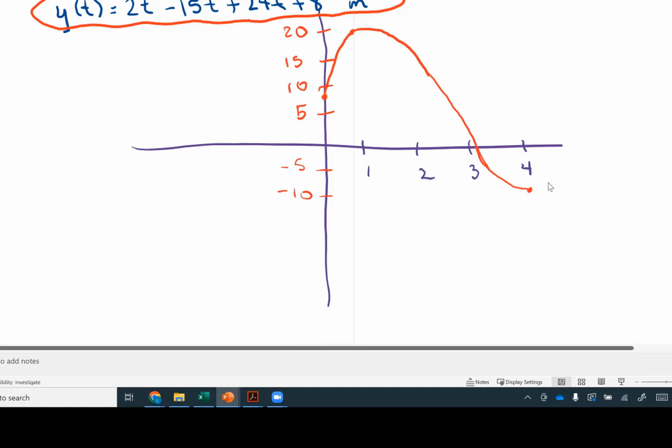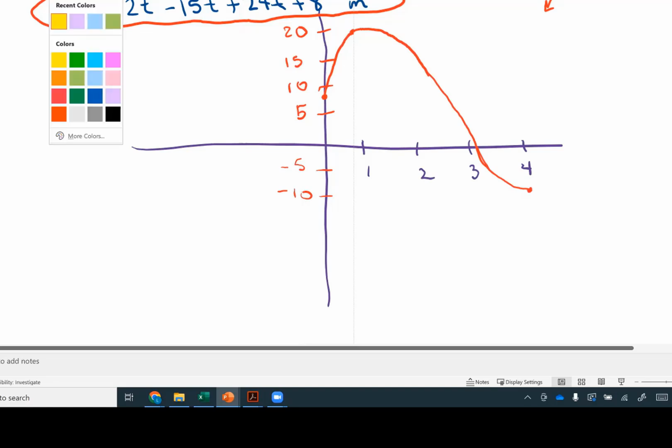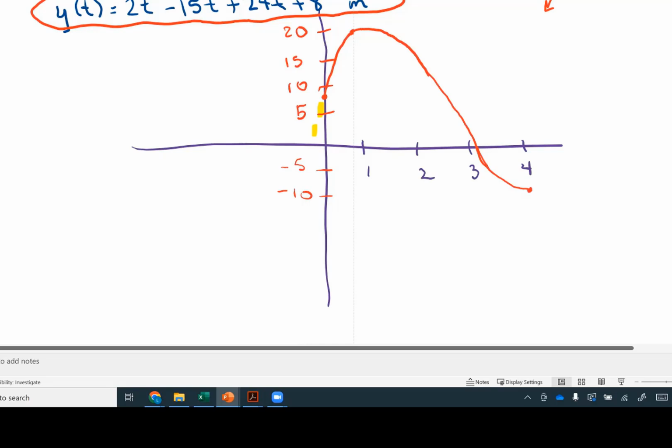And it should go back up to infinity. Because this is a cubic function and it's positive, what we know is that it's going to go down on the left and up on the right. So if I were to continue, this might be good. Obviously, we don't know anything about negative time, but if we did, it would go down like this. And since this is my minimum, it's going to come back up somehow and look like that. But we're only worried about between 0 and 4 seconds.